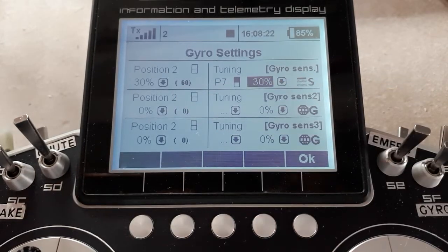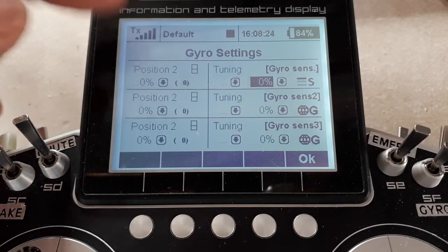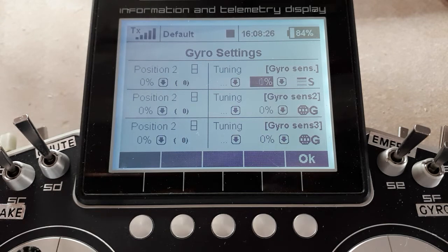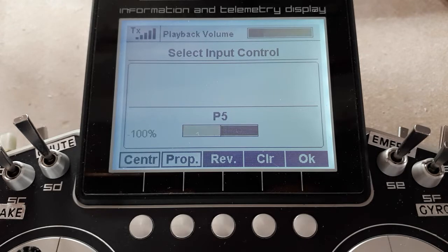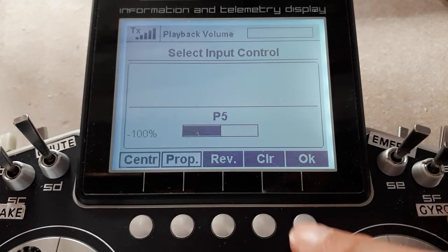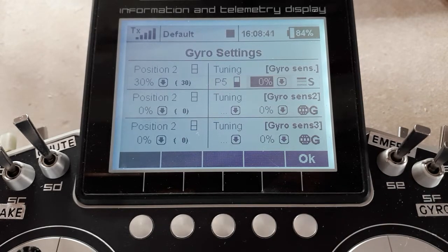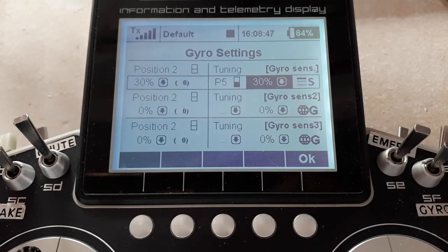And finally, in default flight mode, I'm going to give it once again 30 to play with. Tuning knob this time is going to be P5, which is the slider over on the right hand side. Say OK to that, and again I'll give it a total of 30 to play around with. Now, how has P5 gone?